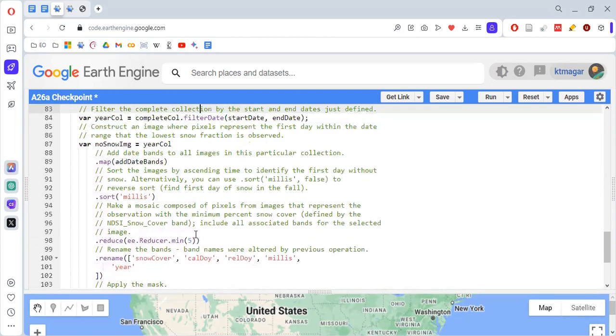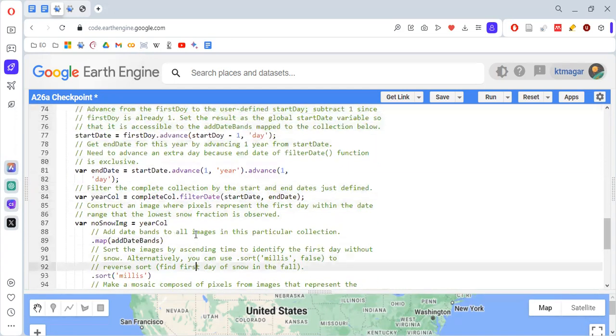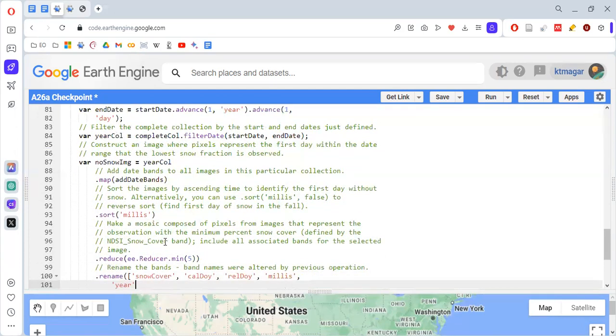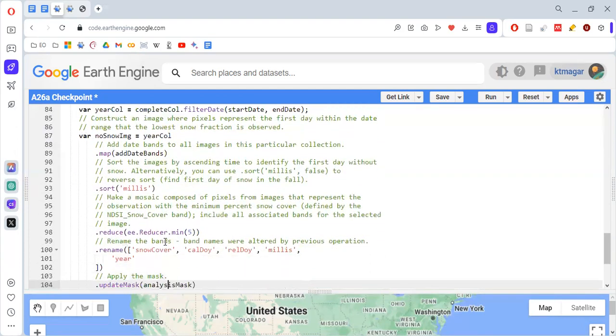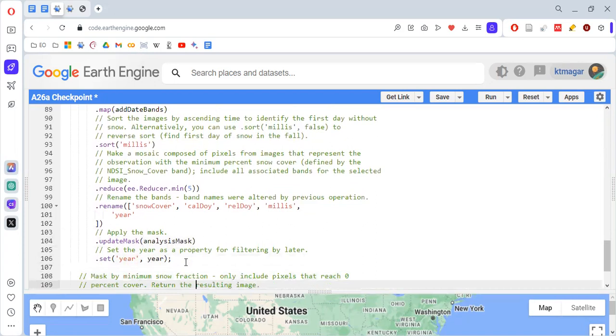So in this function, we are filtering our image collection. We're adding the bands here, that function we developed earlier. We sort it by the time property, that was the millisecond. We reduce it to get the minimum values. We rename it. We apply that mask that was created earlier. And we also add the year property to it.